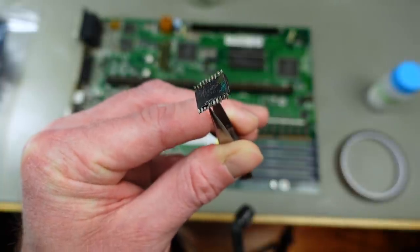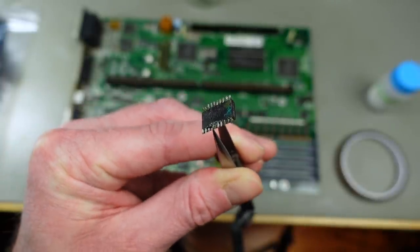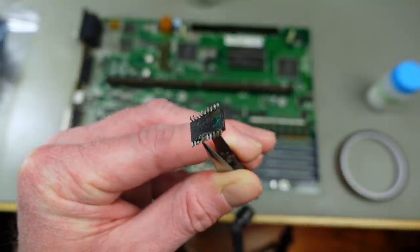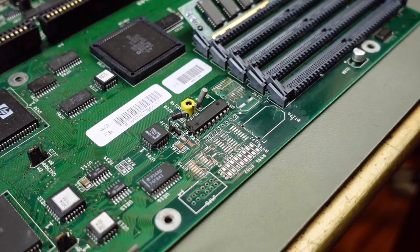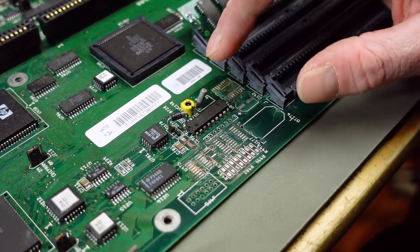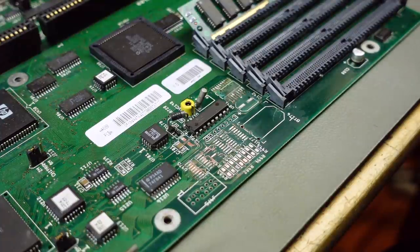Yeah, good thing I removed this one. This is actually the underside of the chip, so there's quite some corrosion going on under the chip there. Yeah. And here's what the circuit board looks like now. It is not pretty.